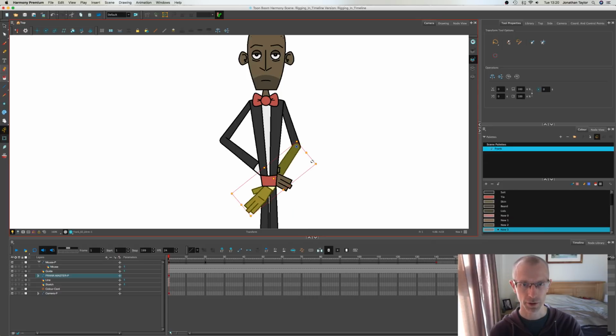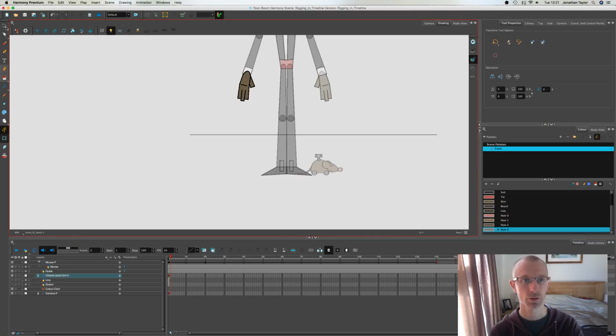Yeah, I did do a very quick test animation earlier just to make sure that I was happy with the rig, and I think most of it works okay. So I want it to be pretty even, like he's got his hands behind his back. But obviously we don't want his hands to be visible because that looks ridiculous. So what I'm going to do is go along to frame 2 and then create a duplicate drawing, and then I'm going to go to my drawing layer, select it all and delete it.